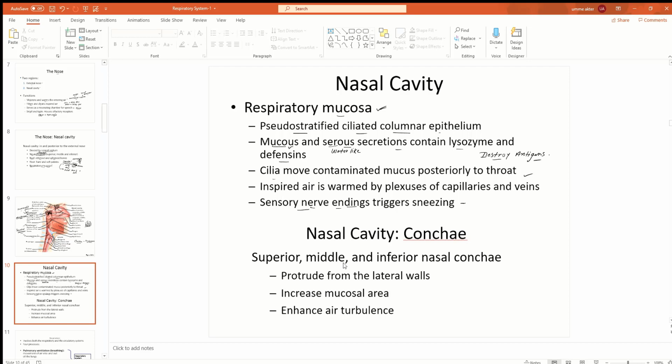And a sneeze is very, very powerful because of its high speed. If some toxic chemicals try to enter your nose, you will sneeze, because that is detected by the nasal cavity. So that is a good protection. Before it enters your lung, it will be expelled out by sneezing. Okay.